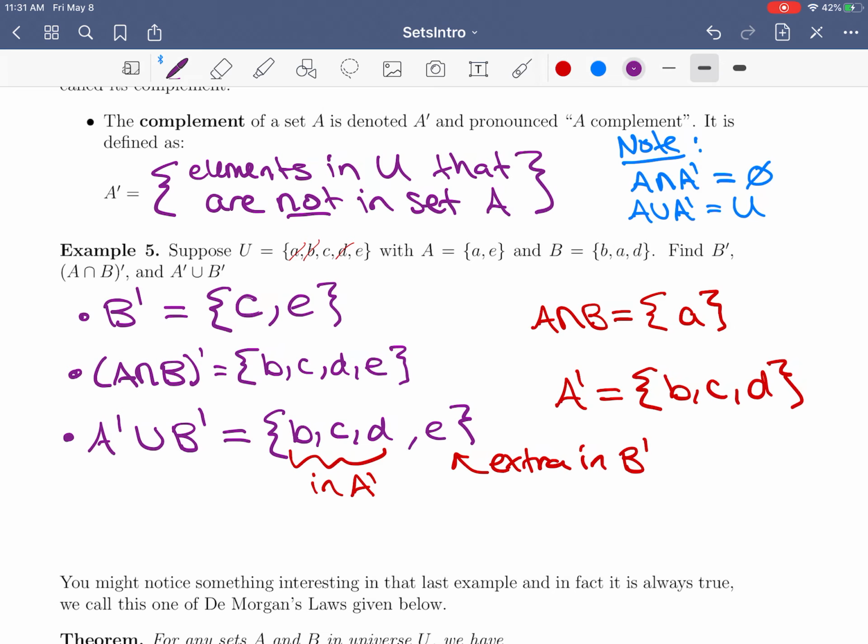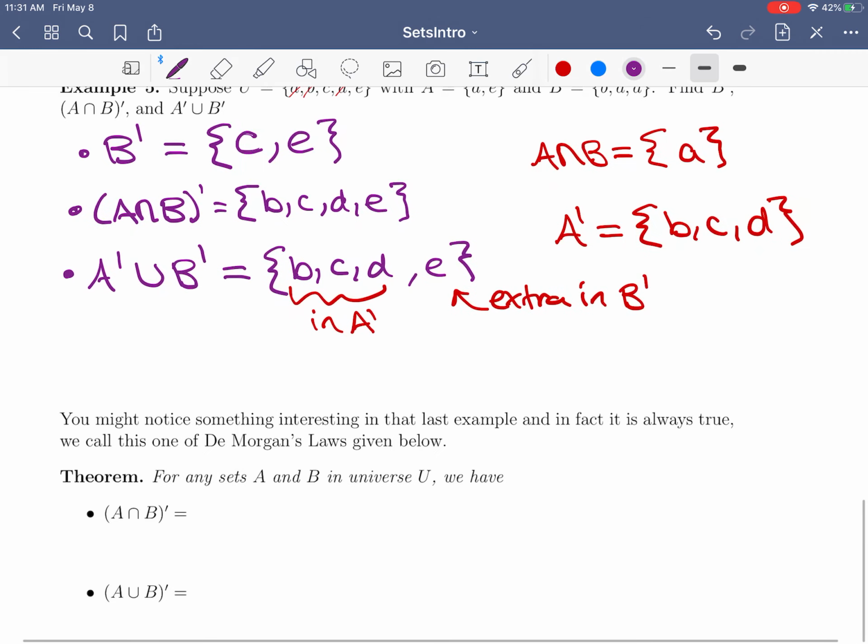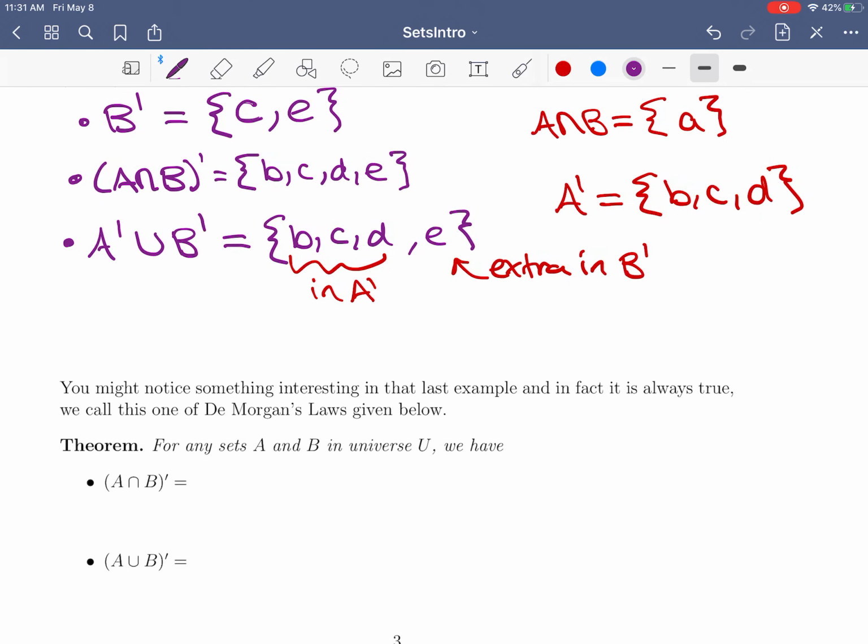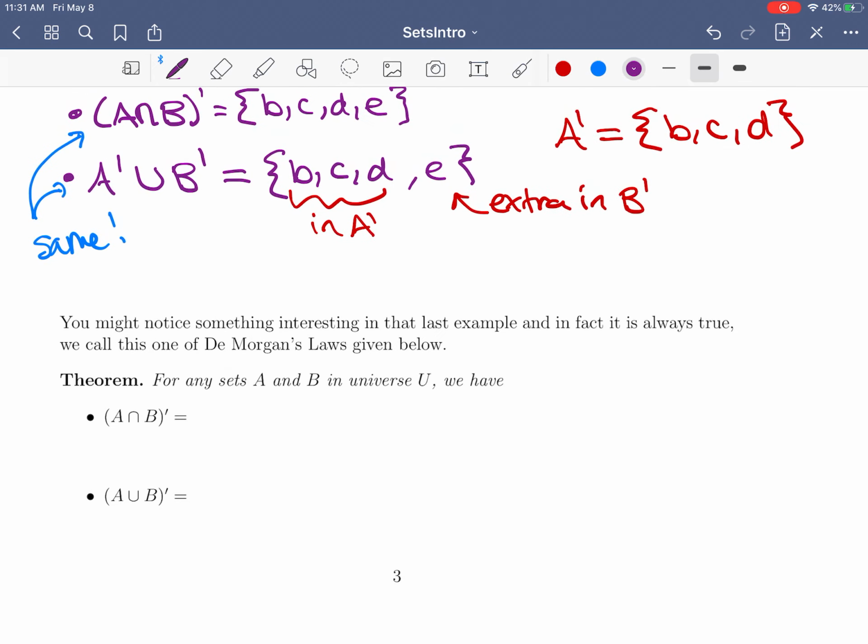Now you might notice that these two are actually the same set. This is actually not a coincidence. This is an example of a fact that's always true called De Morgan's laws.